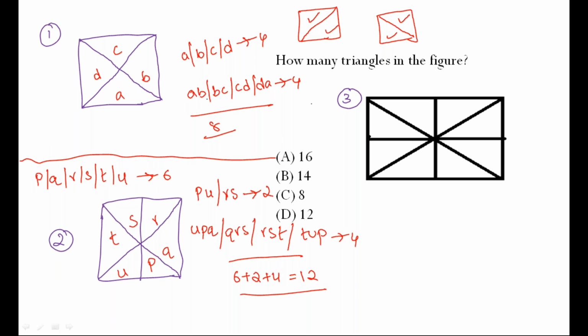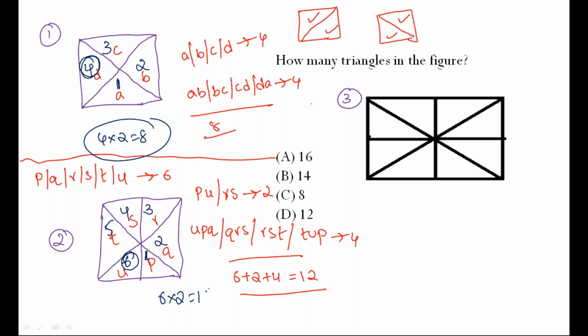Fine. Now guys, see that. Okay. You just name this as 1, 2, 3, 4. What's the last number? It is 4. 4 into 2 is 8. That's what your answer. Now in similar way, let's number here 1, 2, 3, 4, 5, 6. What is the last number? It is 6. So 6 into 2 is 12. Provided two diagonals are available. Provided you have two diagonals available, then you can do like this.